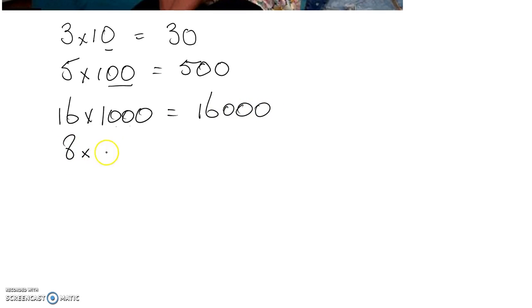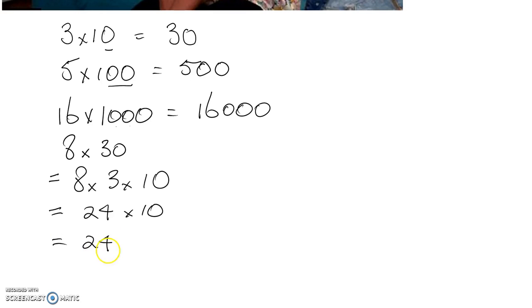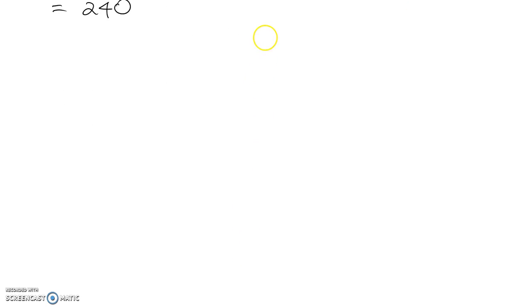What about 8 times 30? Well, this is where we use a strategy that we've learned before. The strategy of breaking or working in stages. So we know that that's 8 times, and the 30 is 3 times 10. So we've broken it into stages. 8 times 3 is 24 times 10. Now we write the 24 with the 0 from the 10 after it. So 8 times 30 is 240.